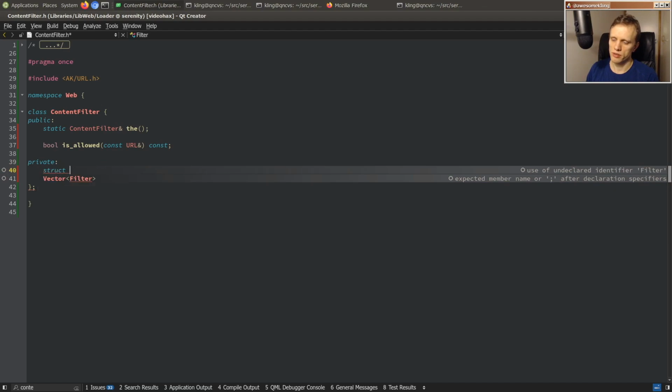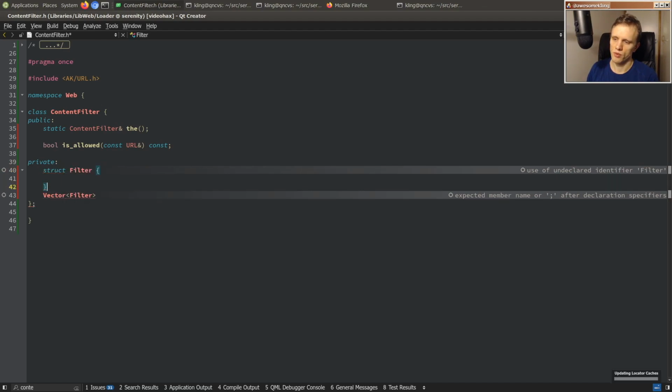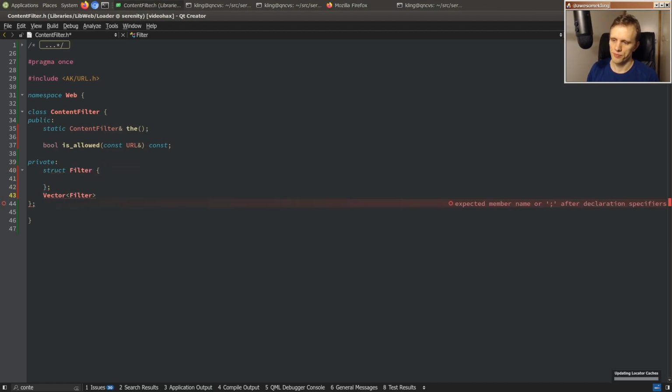So what is a filter? I don't know exactly yet. String pattern maybe, or we can call them patterns. Should we call them patterns? Filter is pretty good, but pattern is also good. Yeah, let's just start with something like this. Okay.